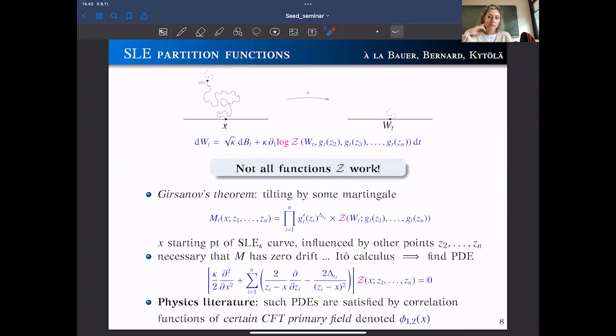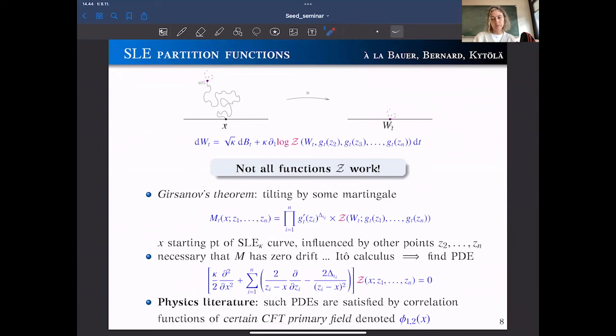If you don't know what I just said, just ignore it, because I'm not sure what you guys are familiar with. So the upshot, there's actually a hypoelliptic PDE. So there's an elliptic part and some other stuff for the unknown function. So I could just try to solve for all possible functions that match with my model and try to interpret them using somehow CFT. I think I have maybe 4 or 5 minutes, so I can get a little bit to the properties of these and the CFT maybe.